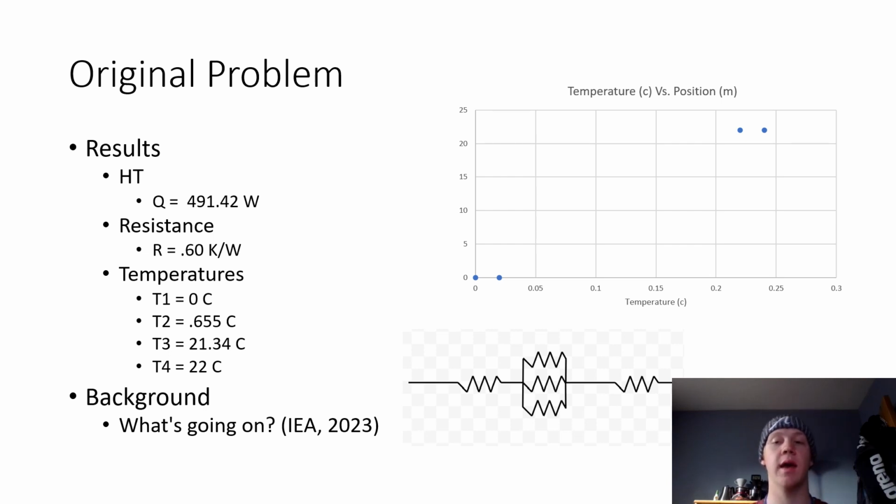For some background, what is going on? The IEA says to improve your insulation, you want to keep your heat in. This will help lower the cost of electricity. It also says that you should adjust your boiler settings depending on the year. So what does this all mean? This all means that we should try and find some affordable solutions for people who are not able to afford heat in the winter.